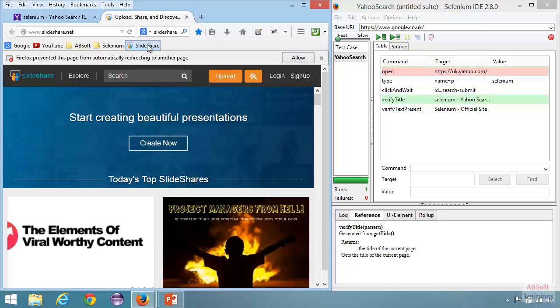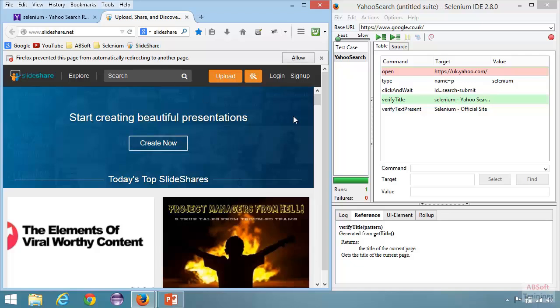I have selected this website because we'll be looking at a few test cases from it. First thing is we'll be looking at login, then we'll be looking at uploading a slide share. In this test case, we have a file attachment operation, so let's see how file attachments work. Then we'll be looking at deleting a slide share. When you delete a slide share, you will get a delete confirmation JavaScript pop-up. We'll see how to handle JavaScript pop-ups as well. That's why I have selected this website.